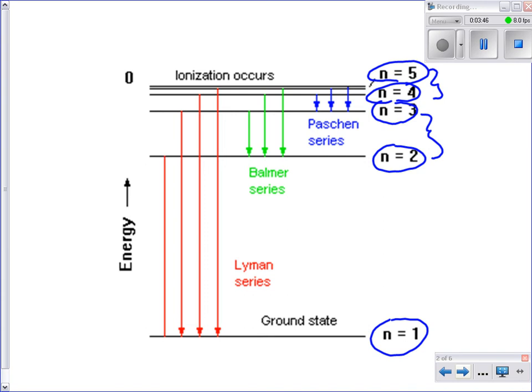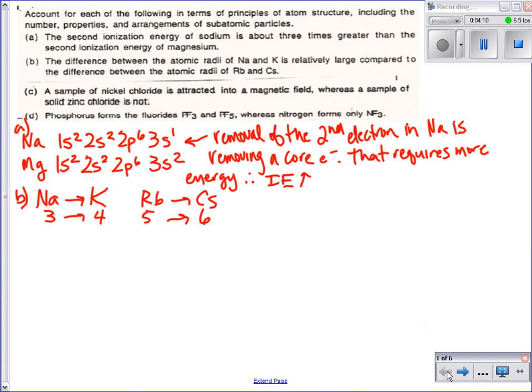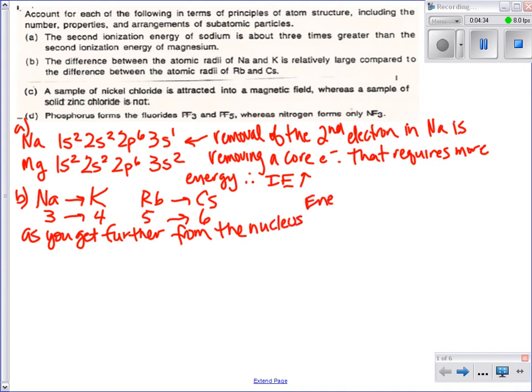This is just the full spectrum of hydrogen. Lyman, Balmer, and Paschen are just the different types of light that would come up. This, I believe, is UV light. This is visible. I think this is IR. The name for this full picture is just what I looked up, the hydrogen spectrum. Will they test you on something like that? Probably not. I haven't seen it on the AP, in many of all the tests I've looked at. So you can just write: as you get further from the nucleus, energy levels get closer together.